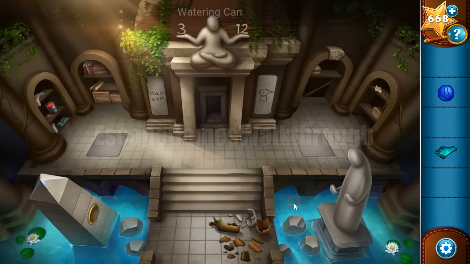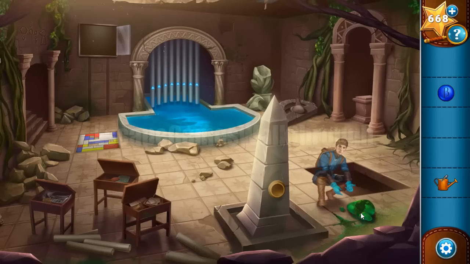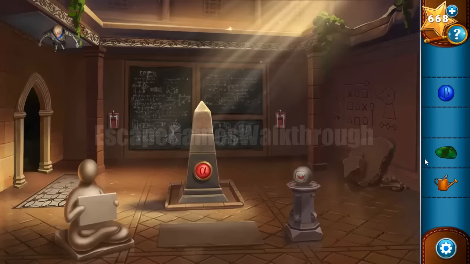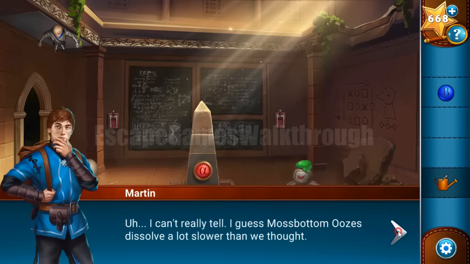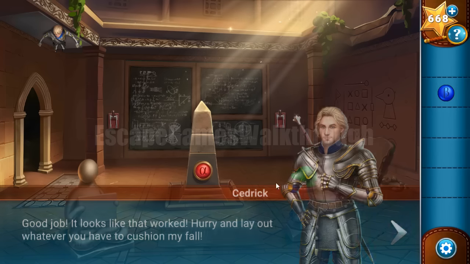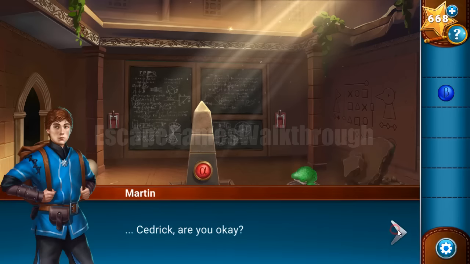Let's fill the watering can with water. Go down, use gloves to take this acid mushroom or something like that. Place it here. And then let's try to water it. Without water it takes ages to destroy the stone, but with water it grows fast and destroys the magnet. So the magnet is broken and Cedric is free.